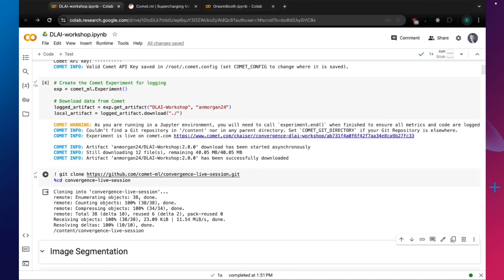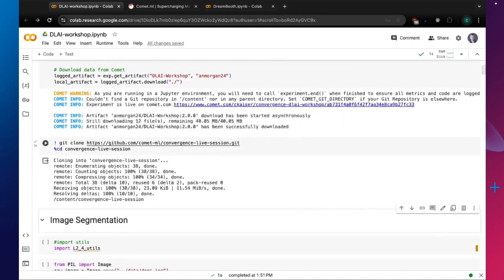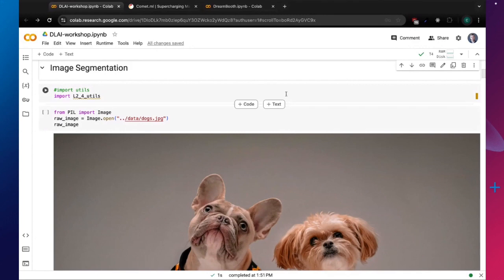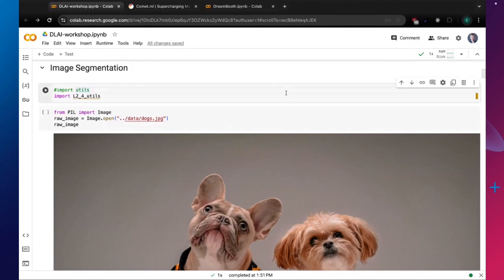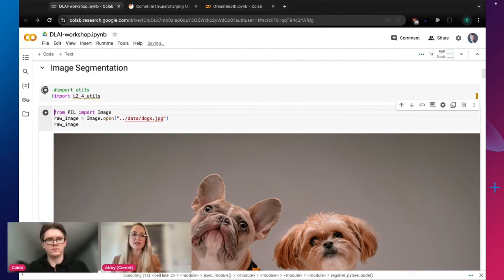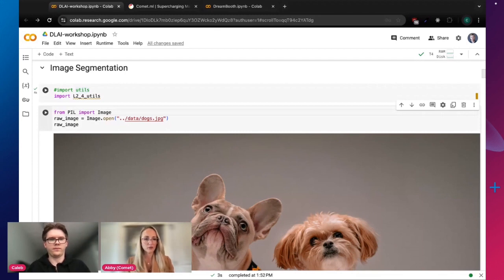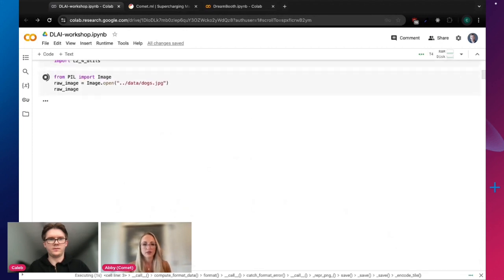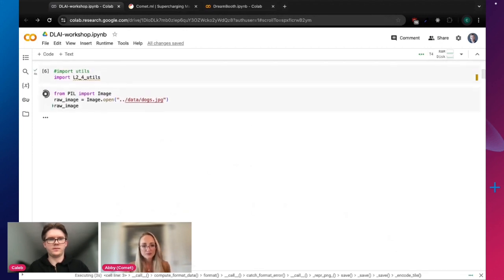So now we're going to start off with the image segmentation portion of this pipeline. In the broader pipeline, this will actually be step 2, but it's a little bit easier to explain what's going on here. So we're going to start with this and then work backwards and then work forwards. So we import that utils file that we just downloaded from the GitHub repo.